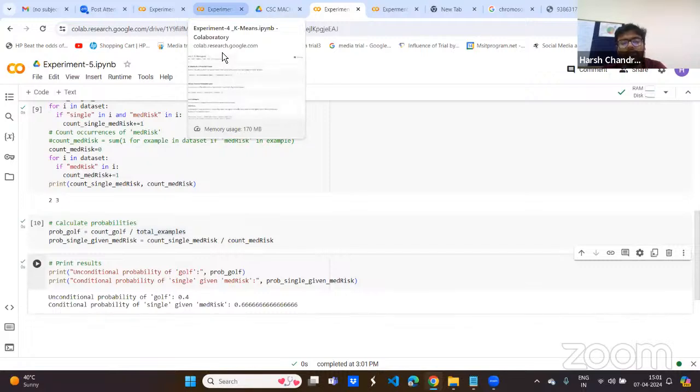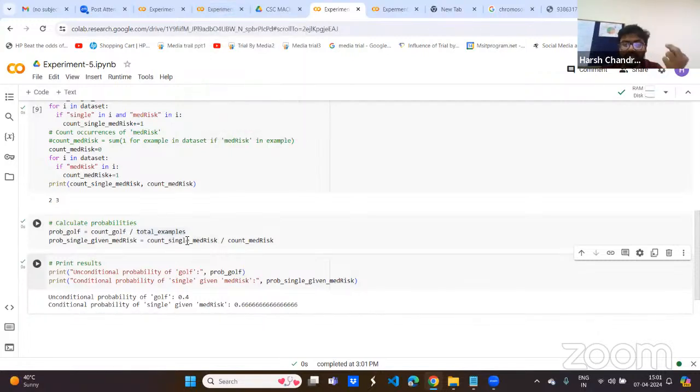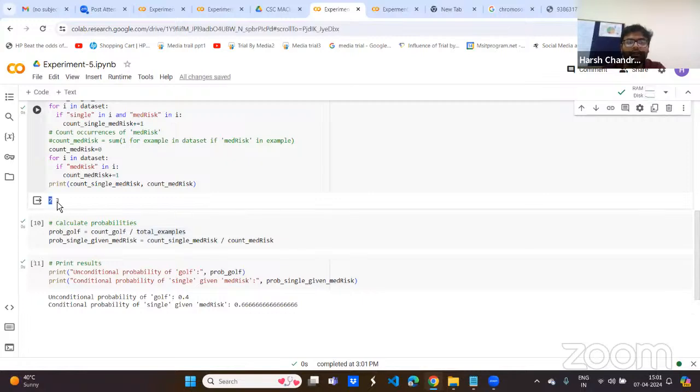If you want to calculate what is the probability in the whole data set of individuals who are single and have been given medium risk by the credit card company or any company, you can say 2 by 10, that is 20%.